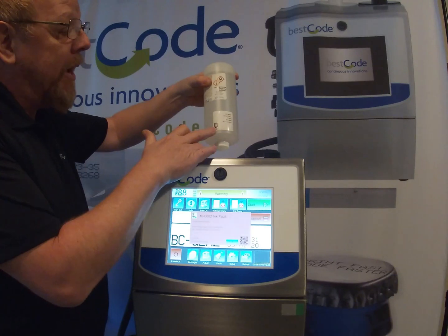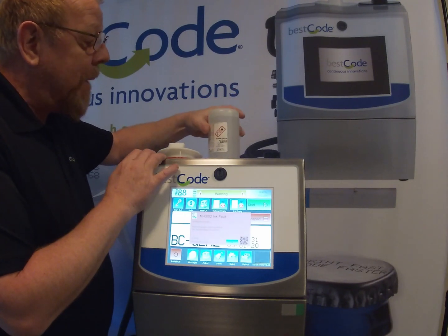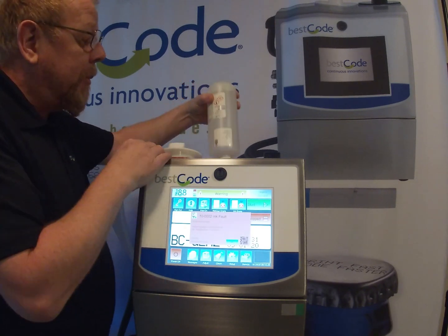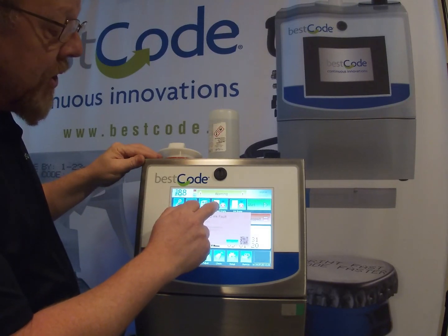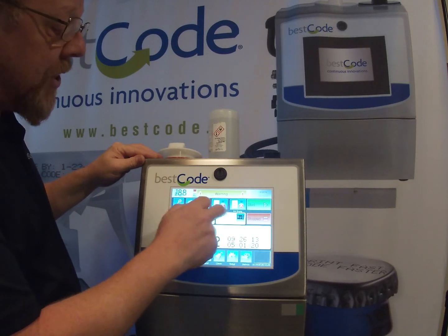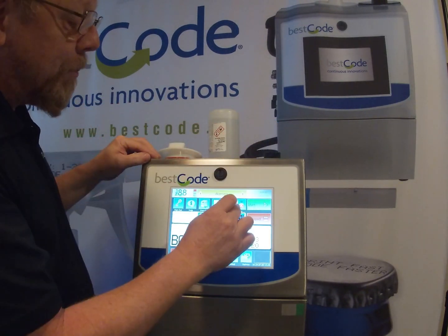symbol on the label here with the symbol on top of the printer. This is an RFID tag, which stores the information about the printer. When we put this bottle in first, we're going to leave this cap on. So we just lay the bottle in, and we can go ahead then. The corresponding button says makeup empty. Let me just clear that. It says makeup empty. The button corresponds to the makeup, and then the ink empty corresponds to the ink.